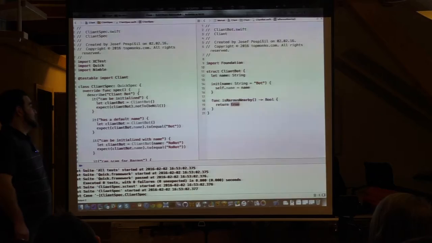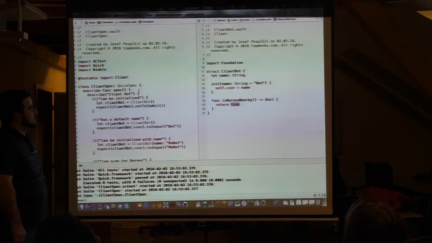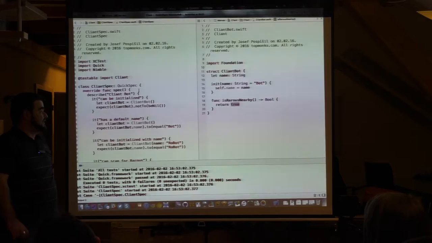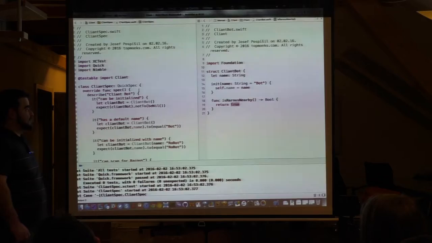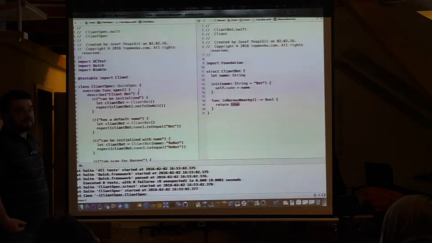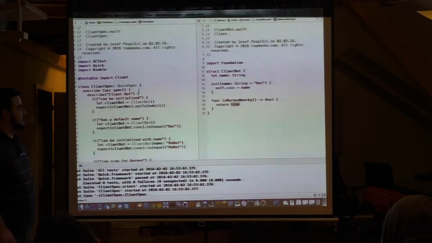So here let is the immutable variable which is actually filled with the instance of the client bot. This test I am writing the first time all the time, even in Ruby, that I'm trying if it's even possible to create. And it's not that I want to be sure that the class could be initialized, because it's actually usually language thing. But it's for BDD or TDD even, that this first step must be red all every time.